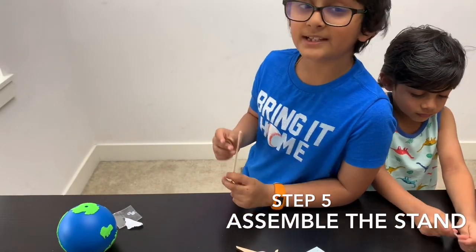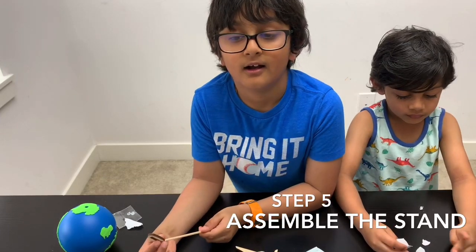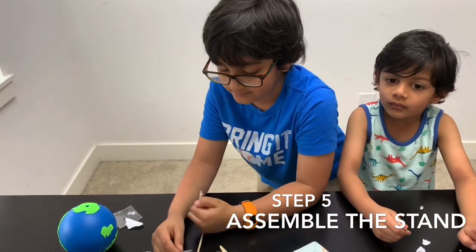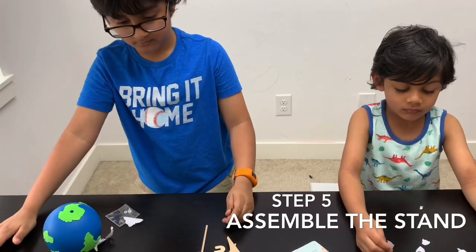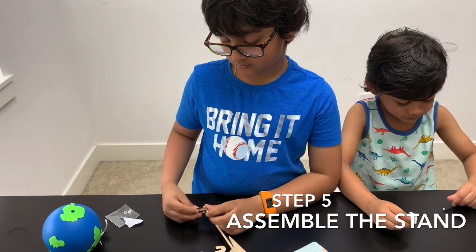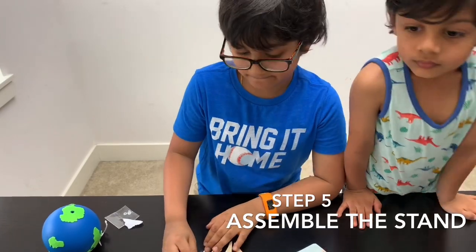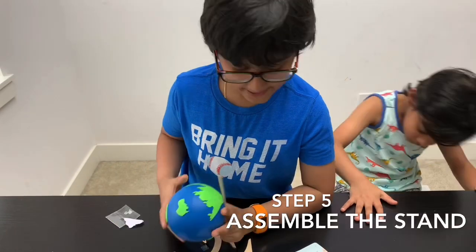All right, next. Until something is wet. I don't understand what that means. Until this is wet. Okay. Can we move on to the next step? Ayash, can we stop making bits of paper, please? Yeah. Thank you. Please give me the bits of paper here. Thank you. All right. Rian, you want to focus on your stand, baby? Yeah, so now. What's the next step? Let's start making our stand.